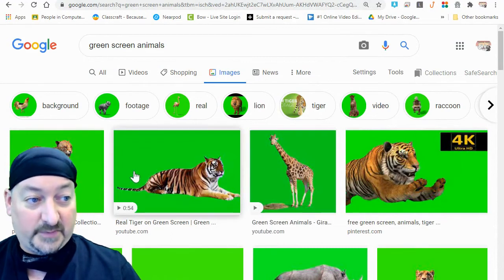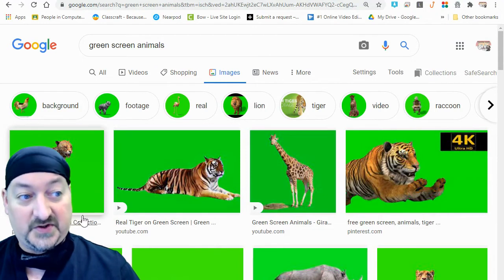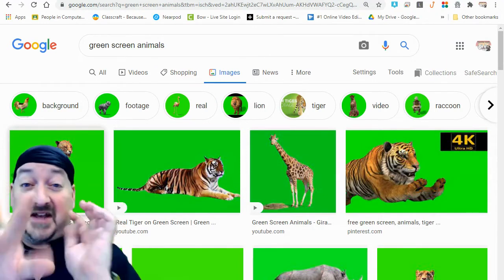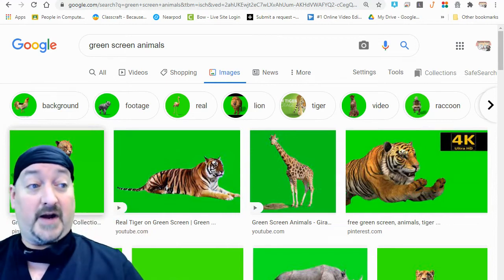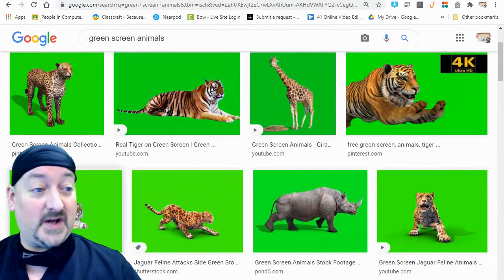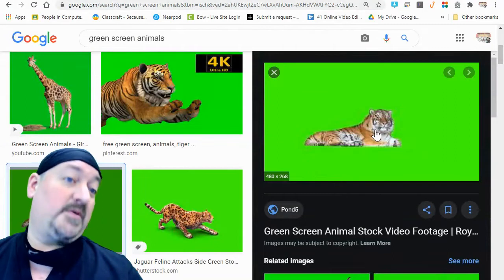And sometimes those blurry edges will not come out right on the green screen. Also, this cheetah that has the shadow, that shadow is going to end up being very pixelated and it won't turn out right. So you're going to want a picture with the fewest shadows, like this one has no shadows and very little blur. So that one would be a good one to pick.